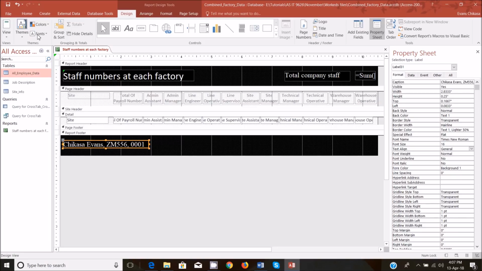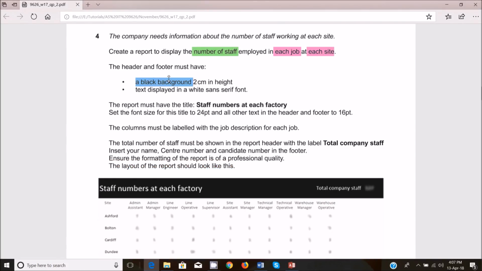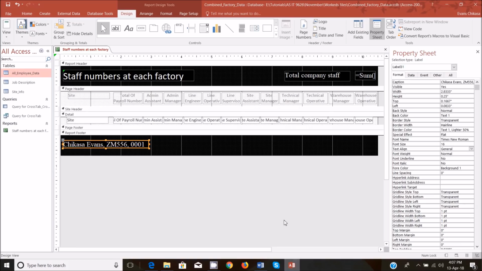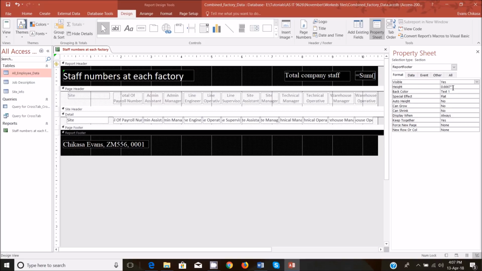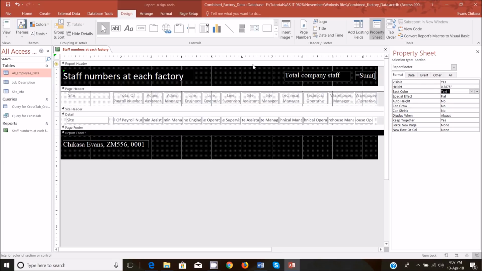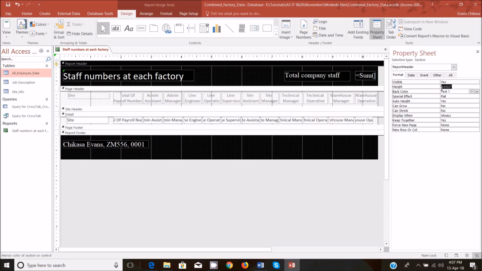Okay, so the next thing that we're supposed to perform is actually giving these 2 centimeters. Okay, so black background, 2 centimeters height. So let's go and set the centimeters. So click on it. When you click on it, go on height. Mine is in inches, but I'll just type 2 centimeters, and enter, and then click there again for this one and type 2 centimeters there.